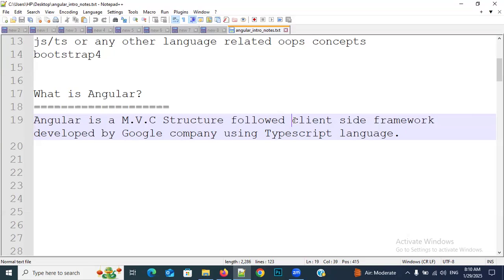By using cookies, local storage, and session storage, we can store that data temporarily only, that means only in the user's browser. Whenever the user uninstalls the browser, you will lose the data, or whenever the user deletes the cookies and cache, you will lose the data. So that's why I'm using the word temporarily. Understand, everybody? So by using client-side technologies, we can store our data only temporarily.